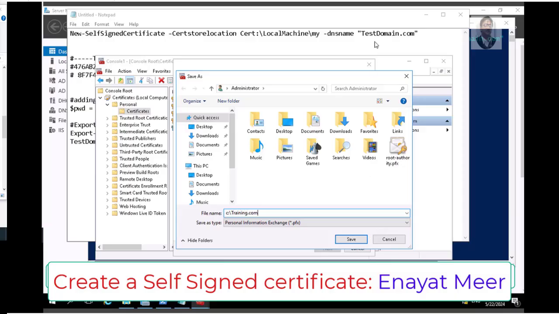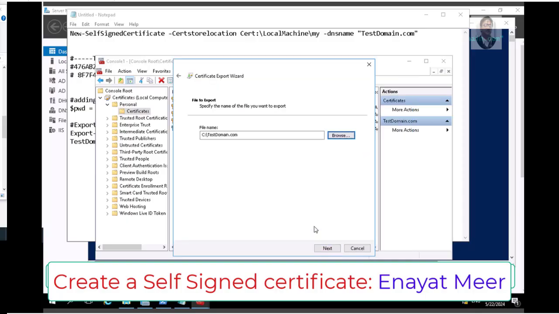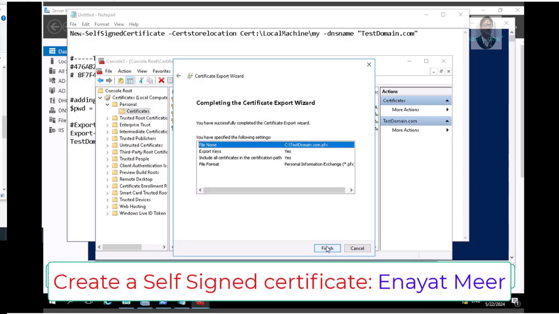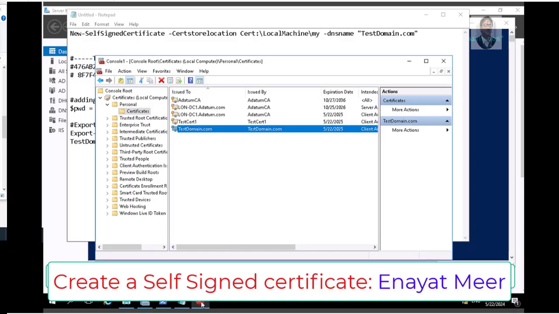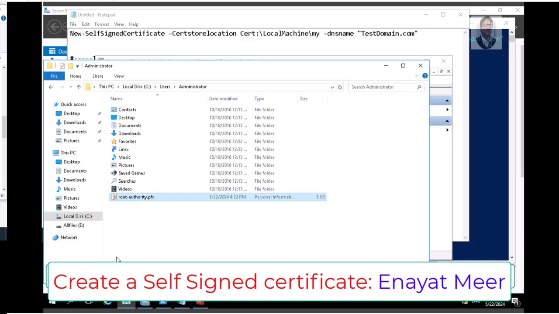I'm going to change this training.com to testdomain.com, the way I had before. So you can save this, and it went under my root drive. Export was successful. Now I'm going to look under my root drive.